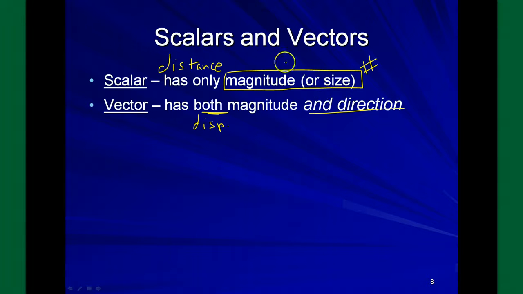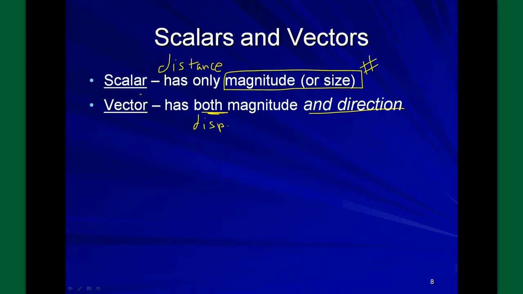Scalar and vector. So again, a scalar is only a magnitude, just a number. For instance, for a scalar, you can think about a scale. You use a scale to measure your weight. And if somebody asks how much you weigh, you wouldn't say 150 down, because it doesn't matter down or up. Later on, we'll talk about how weight is actually a force directed down, but that's different. Right now, all you know is that weight is just a number. You say 150. Direction is not a part of that. That's an example of a scalar quantity.